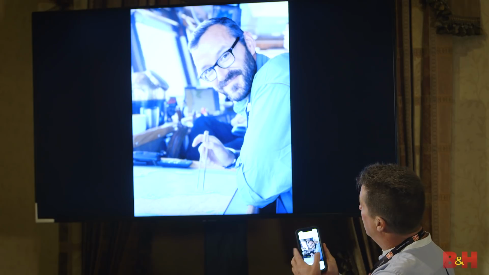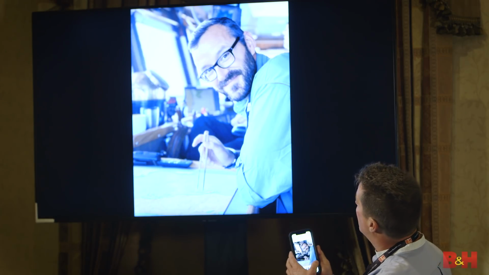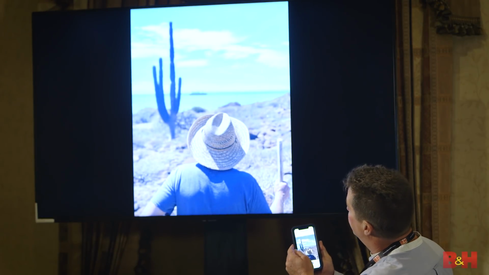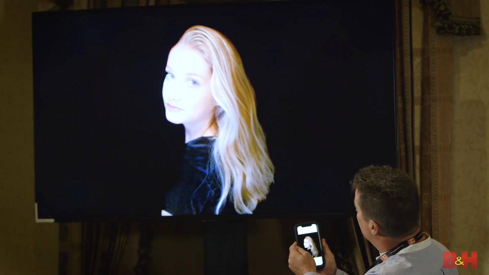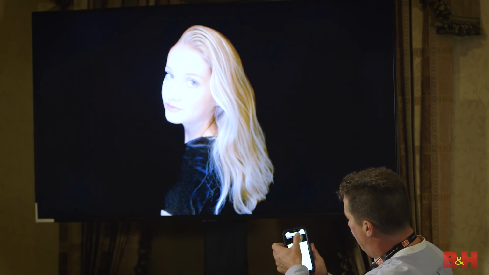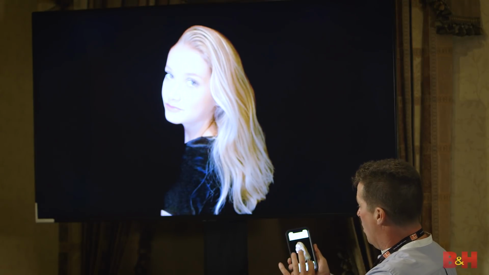Here's Gus, one of our chief mates on our ship. I dropped the background out and just focused on his plane. This is Ray, dropped the background out there. It's my daughter, this is fun because you could, well, the black and white, oh no, it's saved. So once you save it or export it, you can't change it. And that's the same with slow motion and a lot of the features where if you make the changes on this phone and email it or AirDrop it to someone, they won't be able to make any adjustments. So just be aware of that.